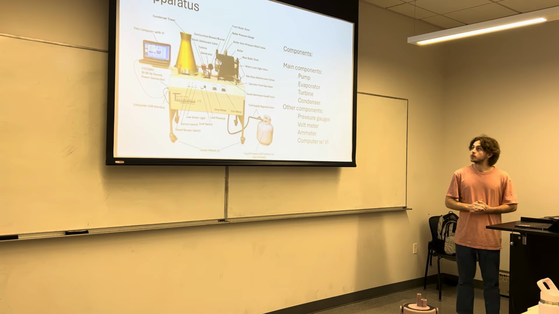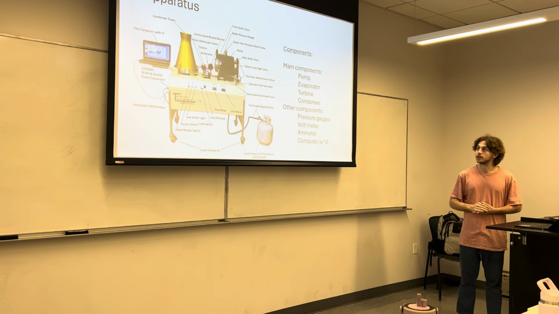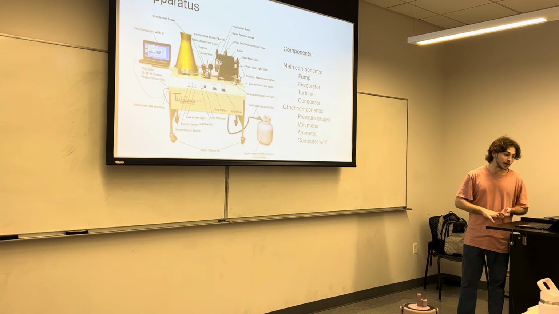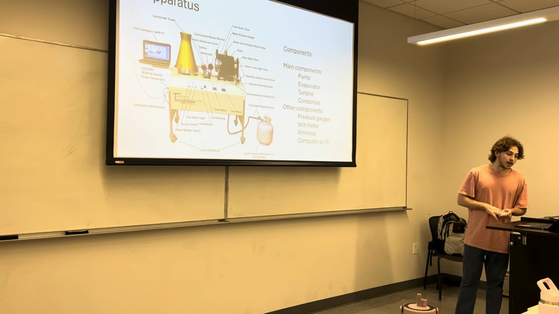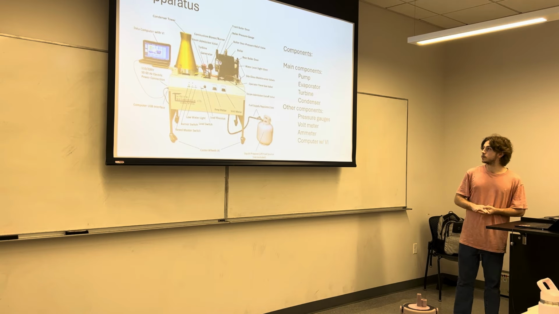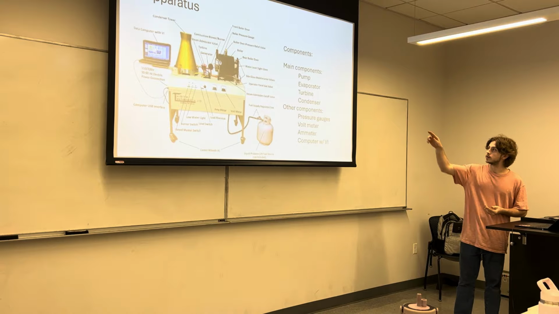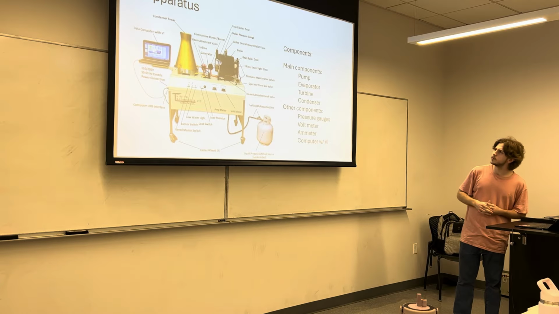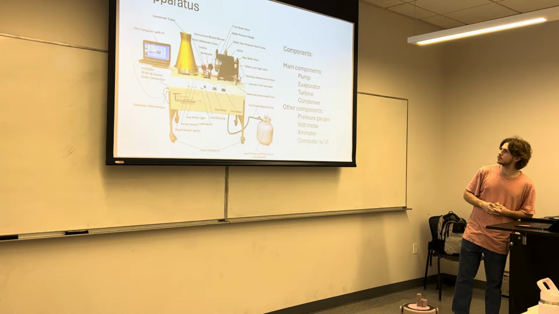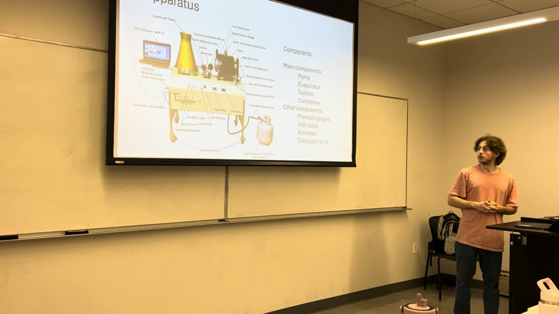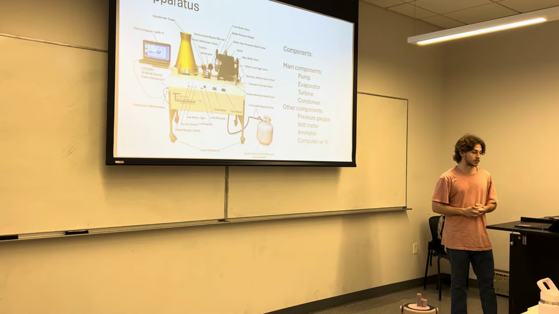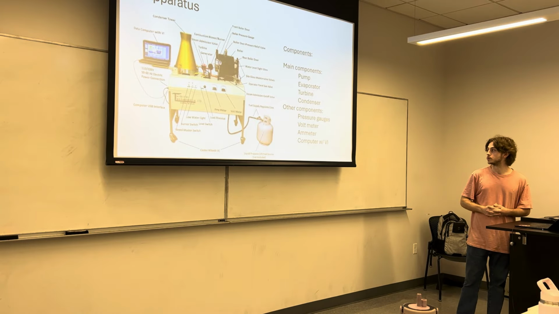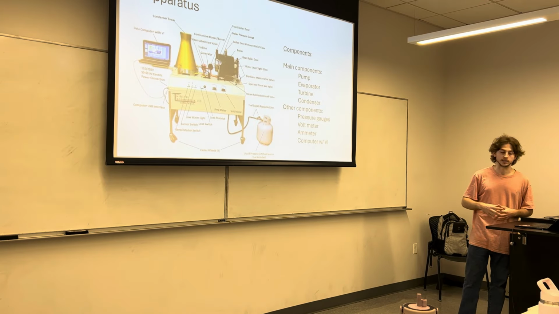The apparatus that we'll be using is this Rankine cycle setup, where we have the 4 main components: the pump, the evaporator, the turbine, and the condenser. And then some other components for measuring. We have pressure gauges at different states, I believe, or maybe just one. I'm not entirely sure from the diagram. The voltmeter and ammeter will be used to calculate the output power produced by the turbine. And then we also need a computer with a virtual instrument for analyzing the data.